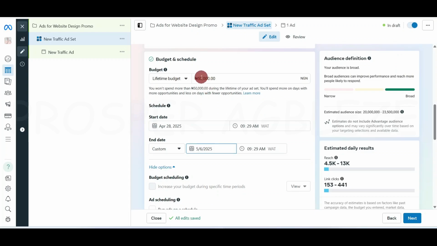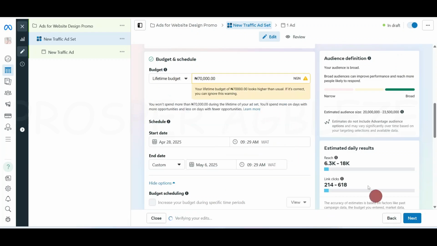Now, let's say, for example, I increase the budget from 50,000 to 70,000, you see that the numbers also increase. So while you are setting your budget and your schedule dates, you need to also pay attention to this. However, the fact that if you keep increasing your budget, these numbers will keep increasing doesn't mean you should increase it to a point where it will be too much, because there's a point you get to that even if you increase it so much, you might not be getting higher results.